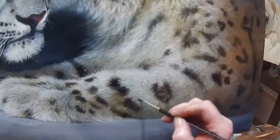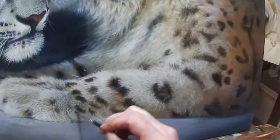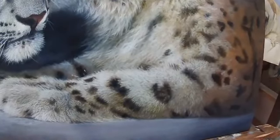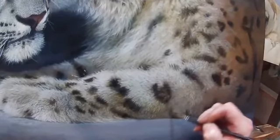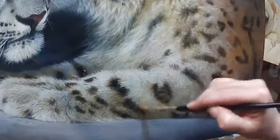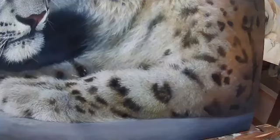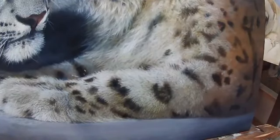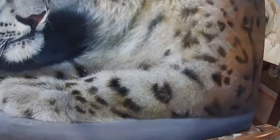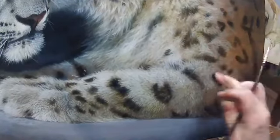So again, I'm just going over that. Perhaps a little bit more darkness around there, and then lightening it off towards the top. So you see you've got a little bit of shadow at the bottom, and it sinks that detail in a little bit more as well. A little bit of a soft brush just to look there. A little bit of the blue, I think. And I'm only adding a little bit of white spirit with the colour. I'm not adding any more oil. You've got enough oil on, and if you add any more oil, it'll just be really soupy and horrible and too much.